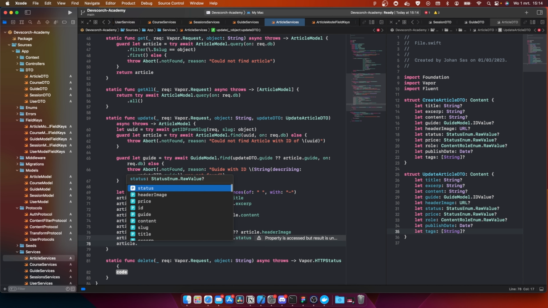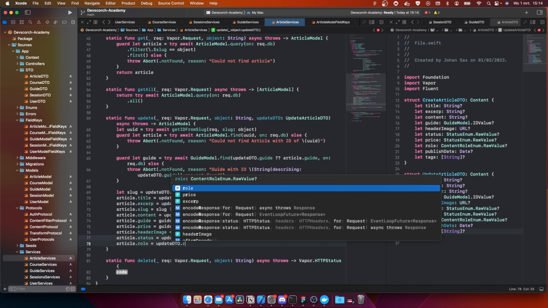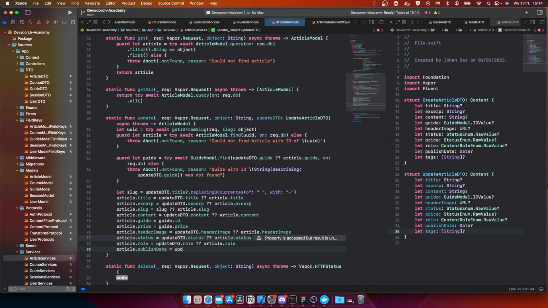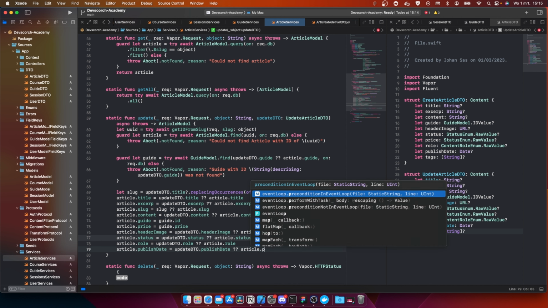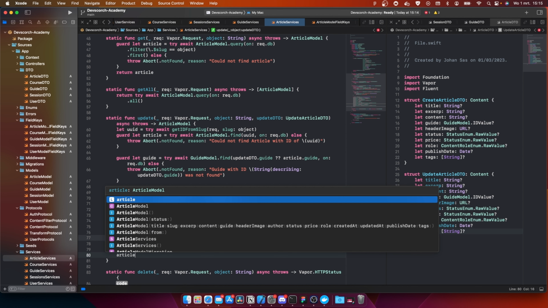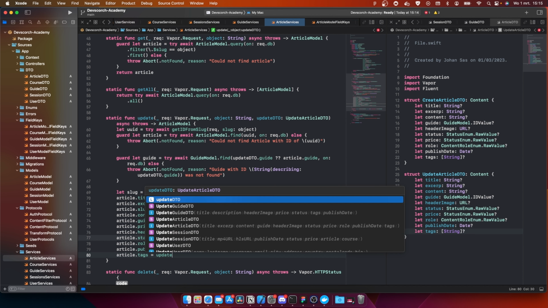Then we have article.role equal to updateDTO.role else article.role, and article.publishDate equal to updateDTO.publishDate, and else it's going to be article.publishDate. Theoretically, with the publish date, we can get the publish date from the guide, right?